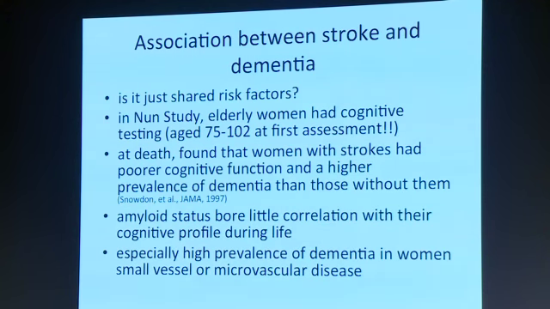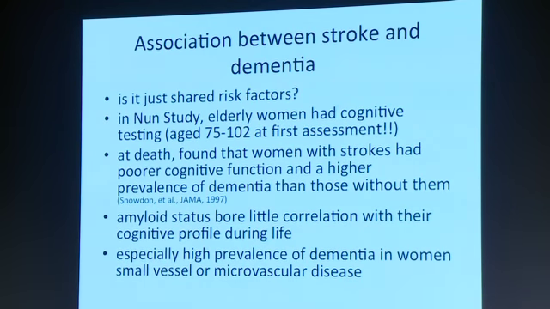The plan was to follow these women. They all donated their brains. They all said, yes, you can have my brain when I die, and you can compare how I'm doing in life to what my brain looks like when I die. And they found in this study, and this was a really important study, you can see that this was back in 1997, which in science is a long time ago.